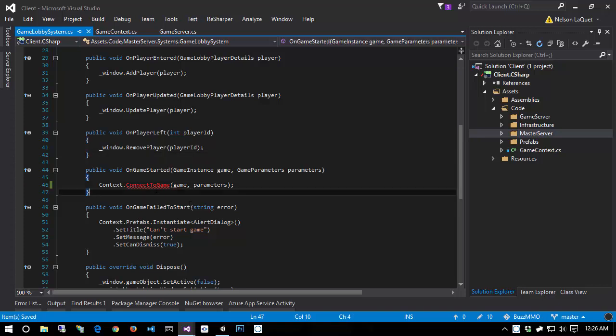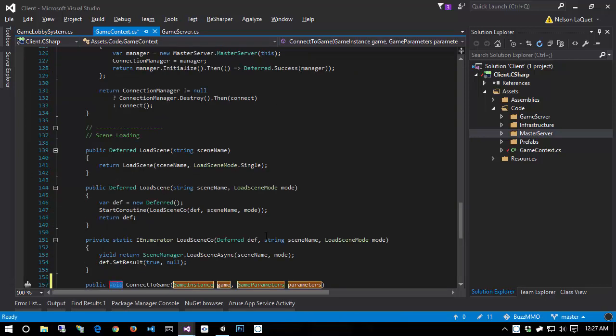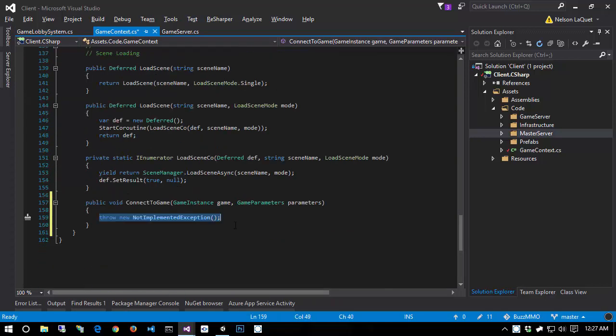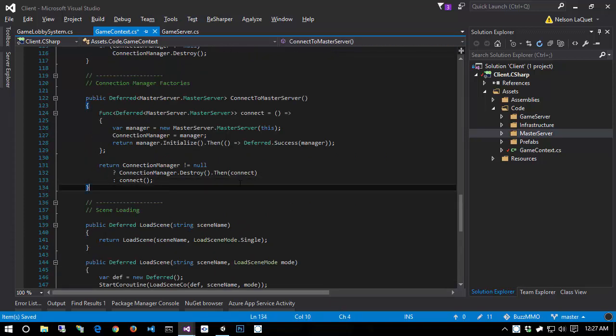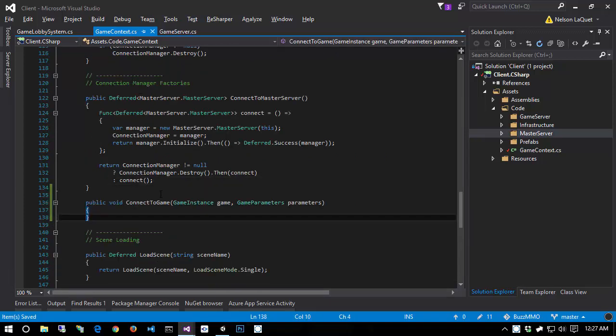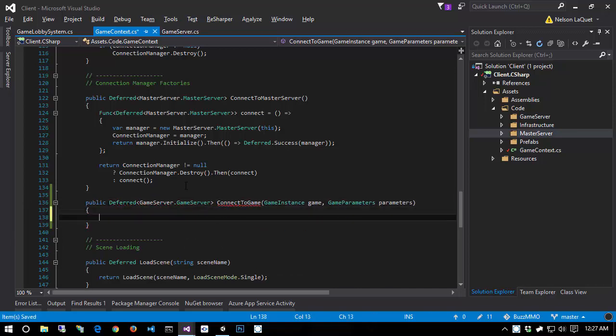All right. And then I'm going to go ahead and create method game context connect to game. We have our game instance and our game parameters. I'm going to move this up to our section for our manager factories, and I will have this return a deferred of game server.game-server. And then we're going to do the same thing we did up here.